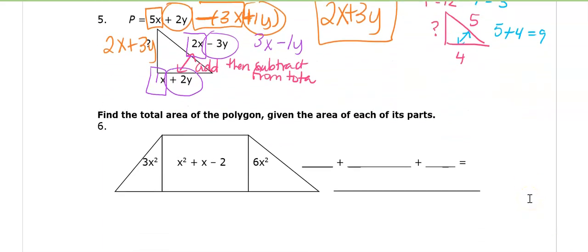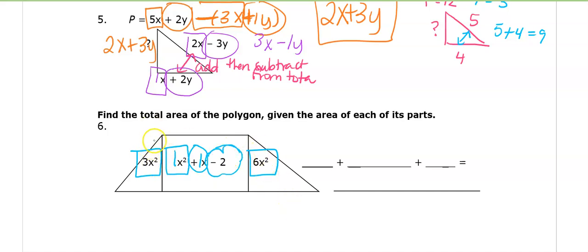Next, it wants us to find the total area given the area of each of its parts. So I've given y'all this option over here to rewrite it, but I particularly do not rewrite it. I'm just going to look at it. I'm going to solve it, okay? I'm going to remind myself that this is 1 and this is 1. All right, so 3x squared has the same last name as 1x squared and the same last name as 6x squared. And then 1x does not have the same last name as anybody, and then minus 2. So those are just going to stay like that.